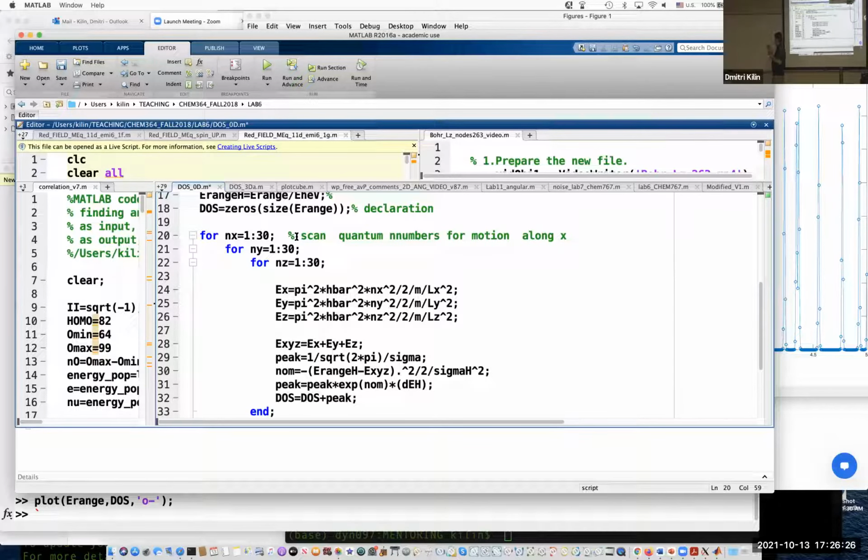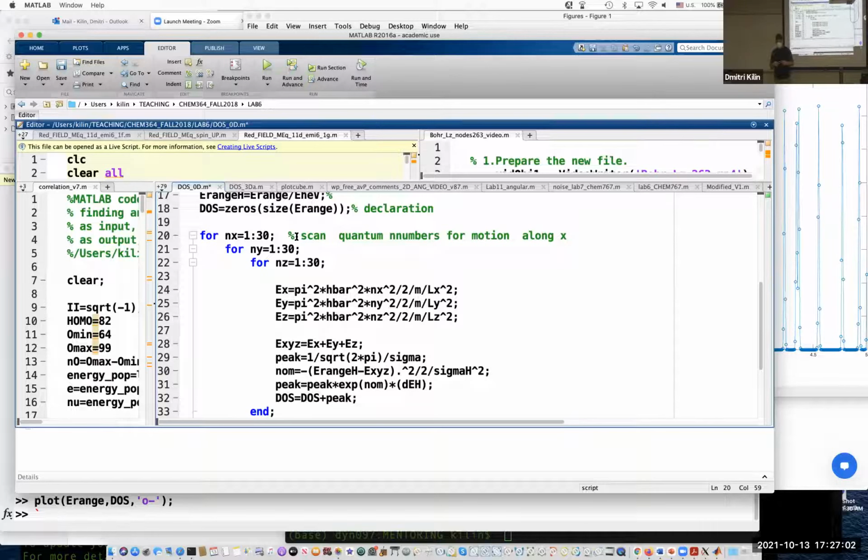Before we practically compute these energies, when we just write down the equation, we do not need to know what will come out. And before we know exactly the size of the box, we do not know in which range of energies this eigenstate will fall. So we want to look at all values of these quantum numbers.